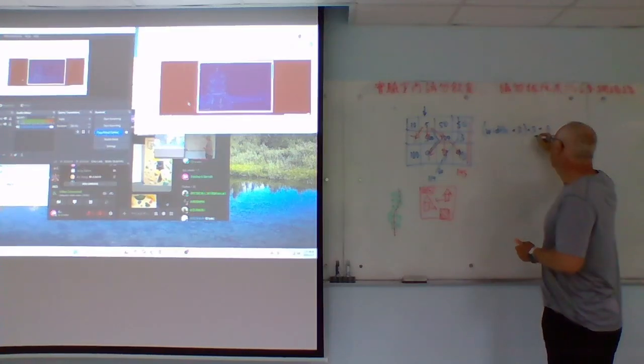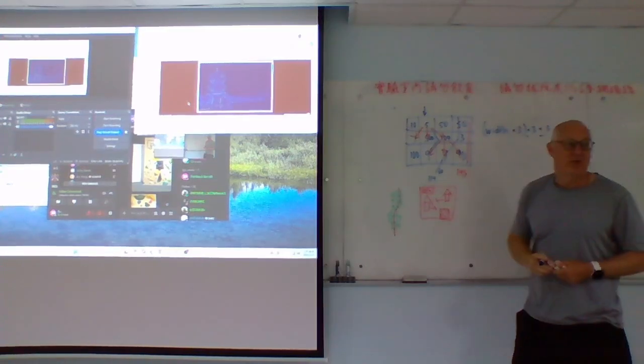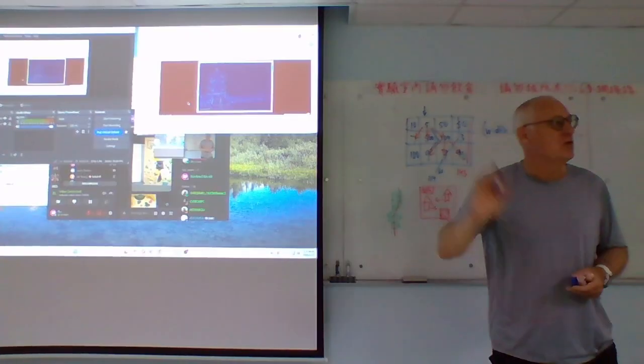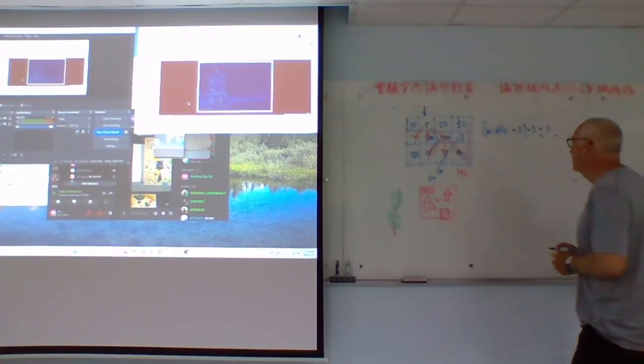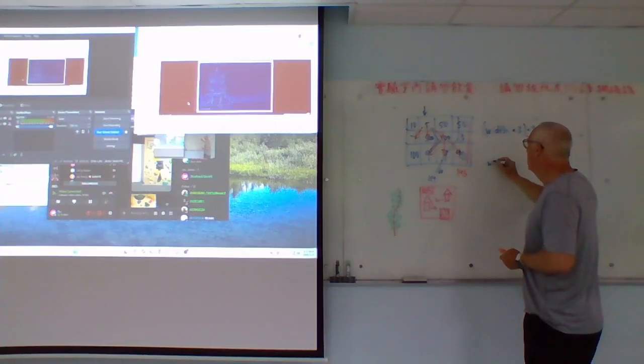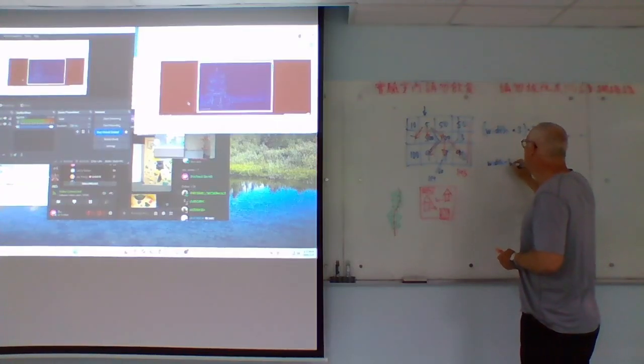And that's where the exponential explosion comes in. If we just want to estimate this, then I guess that would be width times 3 to the power of rows minus 1.